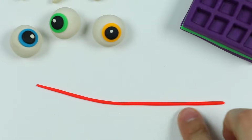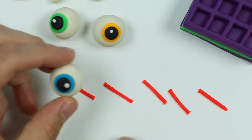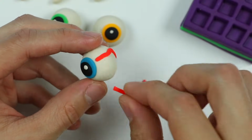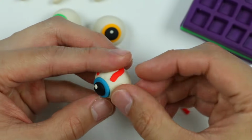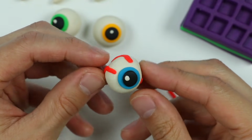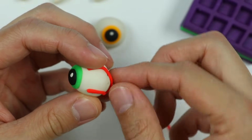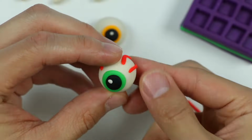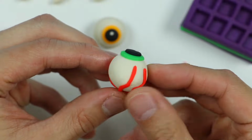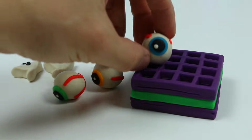Let's make a noodle shape with this red Play-Doh. Cut it up. Now we're going to attach these pieces onto the eyeballs to make bloodshot veins. Ooh, hang tight for a bit. Oh yeah, now this looks freaky. Let's work on the green eye. Ew, get it away from me! Wow, these red veins really make a difference. Okay, now let's add our toppings onto our waffle.